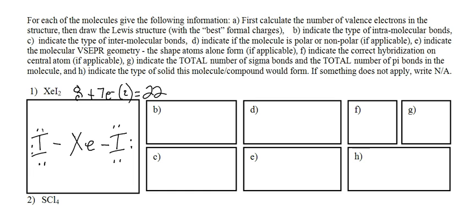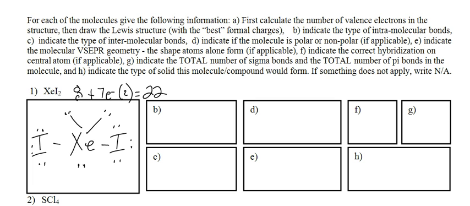Again, external atoms may only have 8 electrons. So right now in this structure I have a total of 16 valence electrons represented. For my calculation, we need 22, so that means that we need to place 6 more electrons on this. And again, we're going to place those extra electrons on the central atom. So I'll put 2 below the xenon, and again, I'll place 2 above the xenon. 2 pairs, I'm sorry.